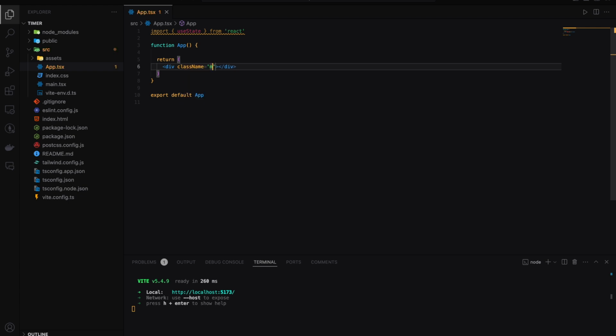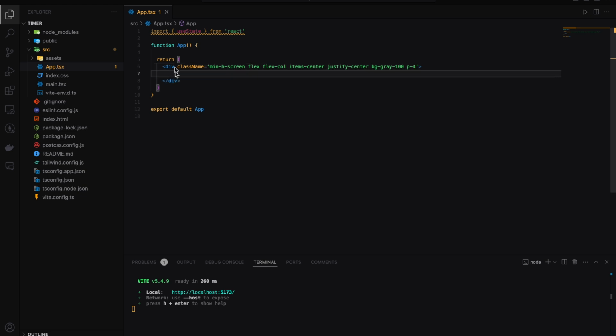Class name is min-h-screen and flex-col, also items-center and justify-center. Also the background color is gray-100 and padding is 4.